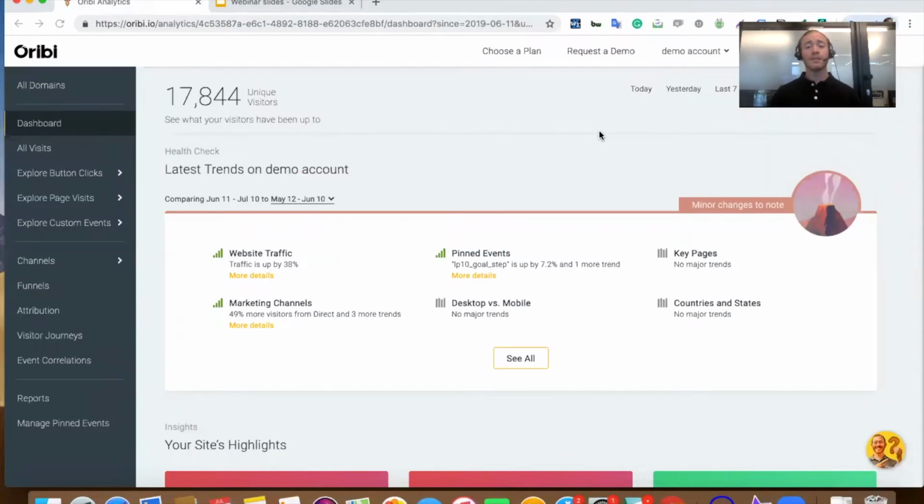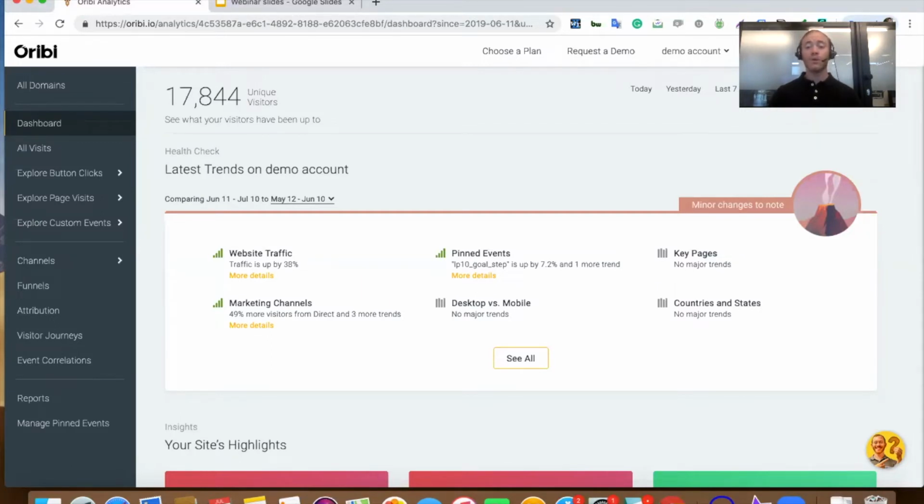So the place I like to start first is with this button right here, pin an event. And before I click in there, really, I want to talk about why Oribi is different. There are many web analytics and marketing analytics tools out there on the market today, and I'm sure Oribi is not the first tool you've looked at. So why Oribi is different really ties back into the automated event tracking. With one simple line of code, Oribi's tracking code, you install it onto your website and it applies to all pages. That code is then analyzing all the events and displaying them for you within the interface.